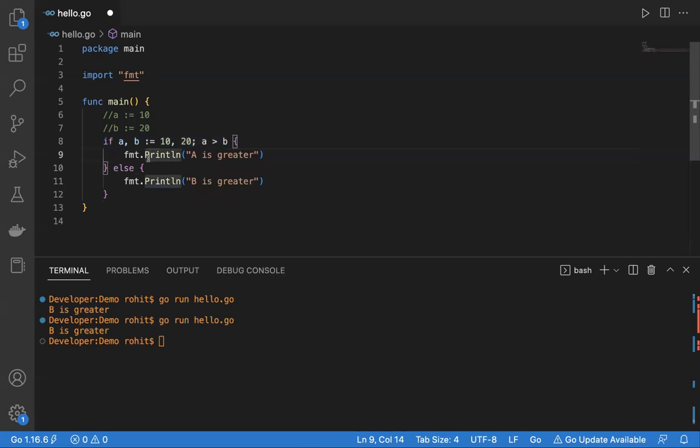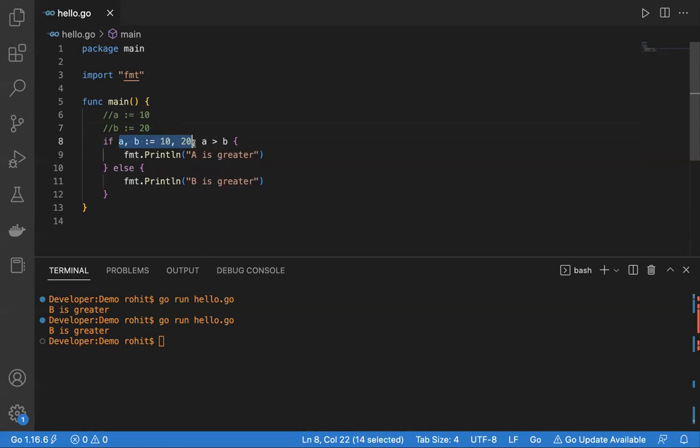So it doesn't matter how I do it. I can either do it like this and run it, or I can do it like this. It does not matter. The only difference is the syntax.